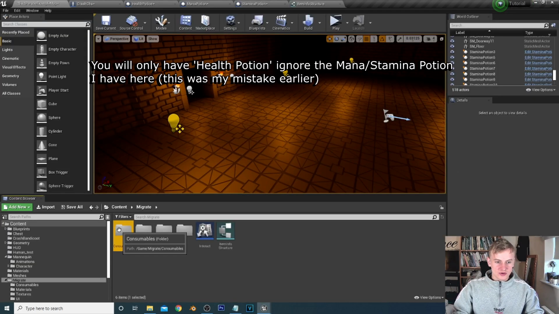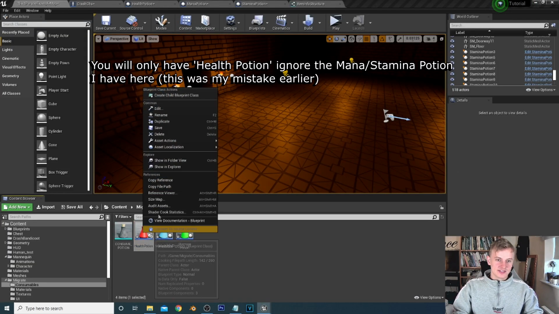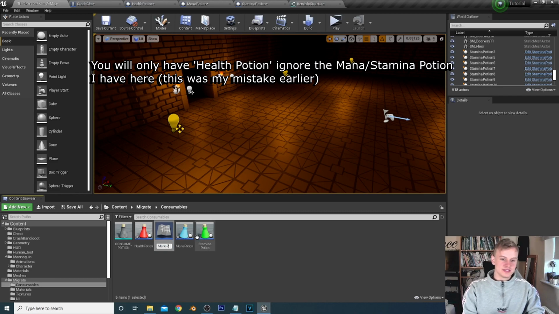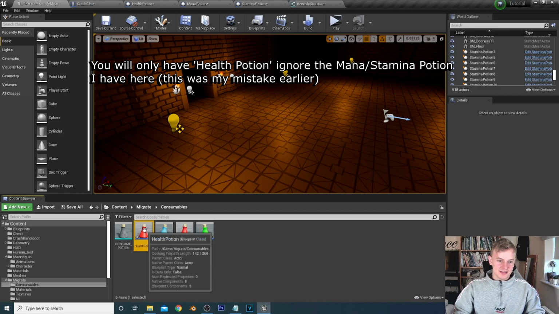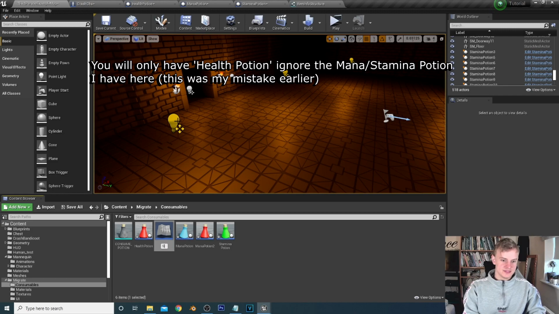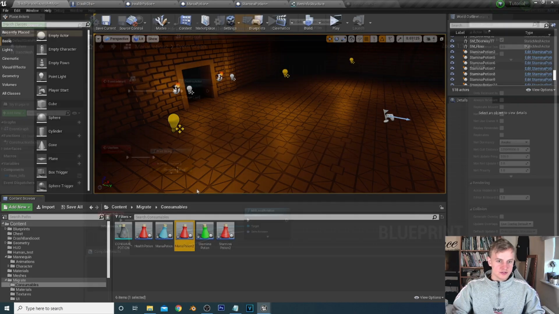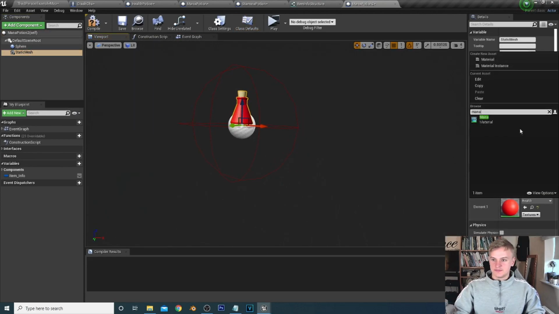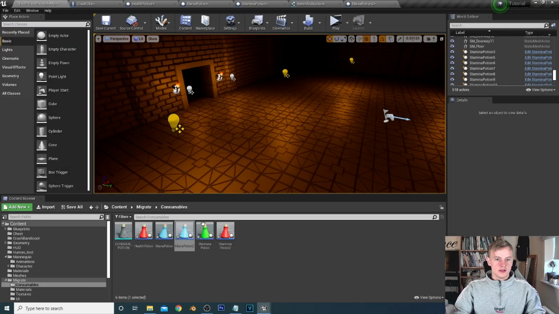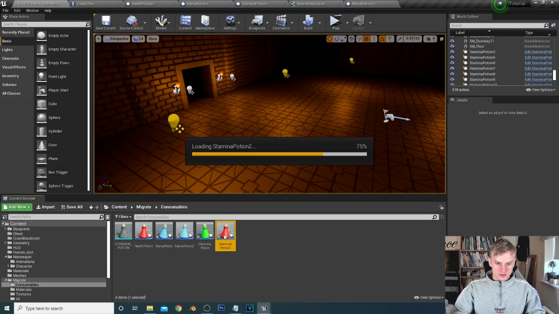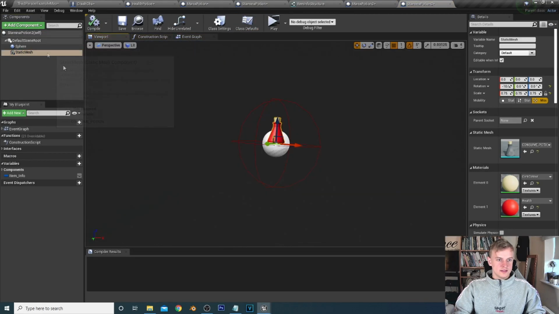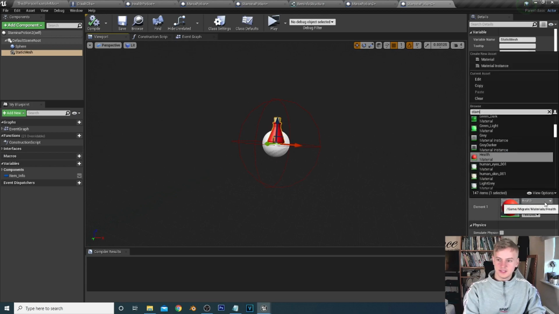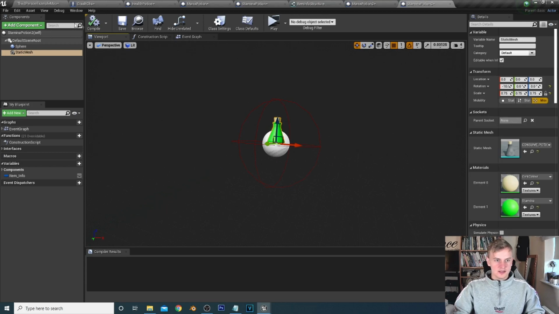Just go on to your consumables. If you right click, duplicate your health potion, call this mana potion 2, duplicate health potion again, call this stamina potion 2. Open up your mana potion 2, just change the static mesh from health to mana, compile. Stamina potion 2, change it from health to stamina as the color.